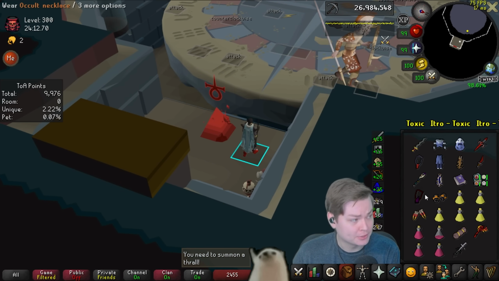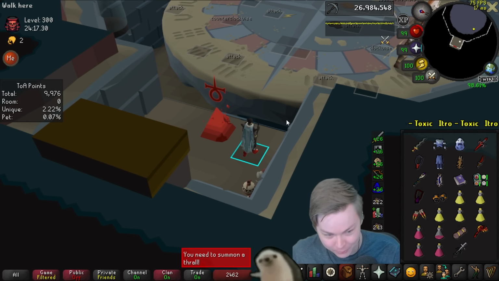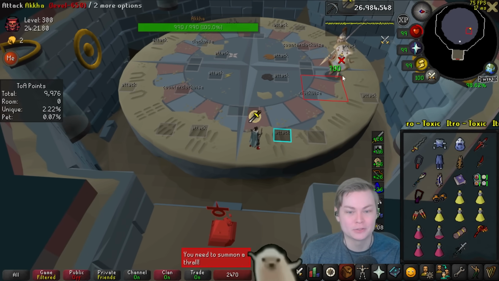You're never going to touch mage in this room anymore, which is a massive change. It's so much better that you don't need to mage anymore. So good, so good. Let's do it. I'm going to explain what we're doing as the room goes, because it's fairly straightforward.